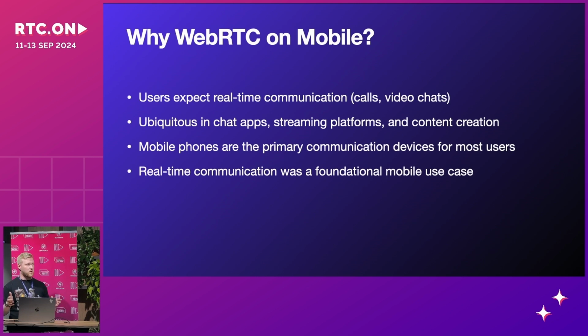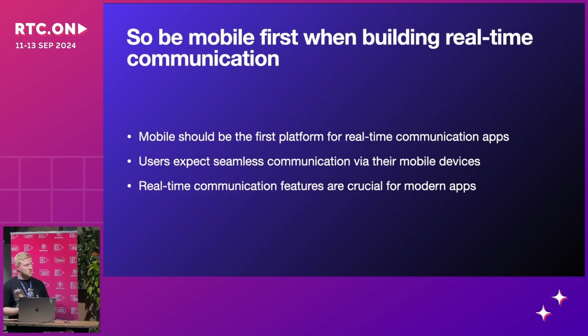And when you also think about the origins of phones in general, they were built to enable real-time communication, just like normal phone calls. So when we start building something that we want to be real-time, we, of course, in my opinion, should start with mobile first. Because there we have the issues of how will it work, how will it look, how will it perform, and also the most amount of users. So they are becoming very crucial for modern apps.